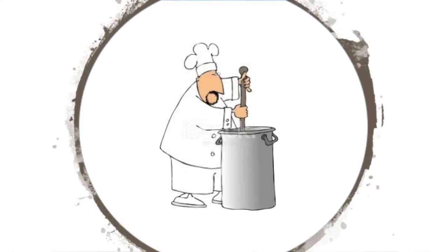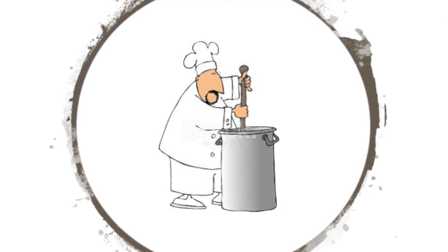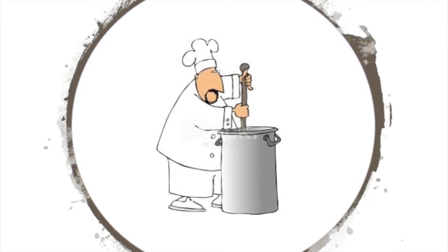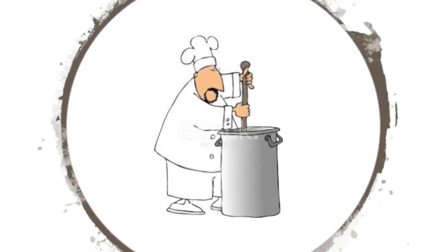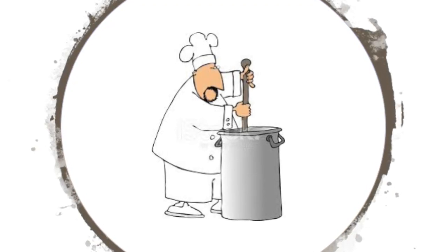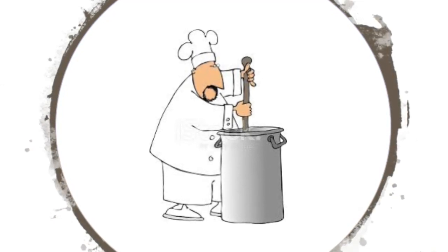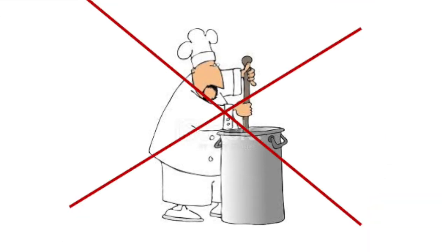So often when we think of cooking, this is what comes into our head. The image of someone standing at a pot and stirring. And of course, this does happen, but if you think about it, most of the ways we get our food come in a variety of different complex ways. Probably not even the predominance of our calories come from stovetop cooking. And more importantly, stovetop cooking is just not safe for the vast majority of the individuals that we support and work with. So let's take that image out of our head. This is not what we're going to be talking about today at all.